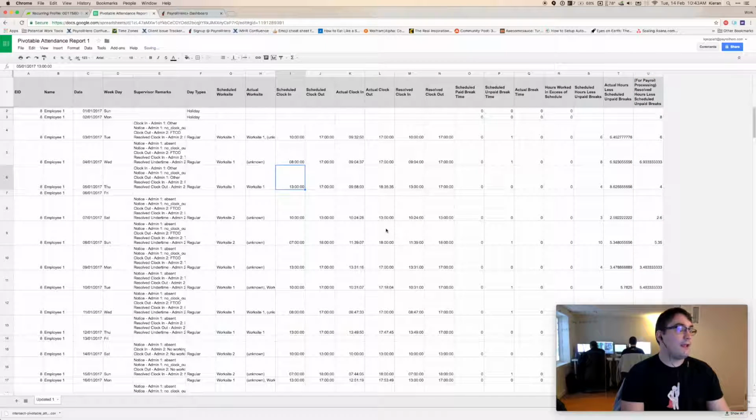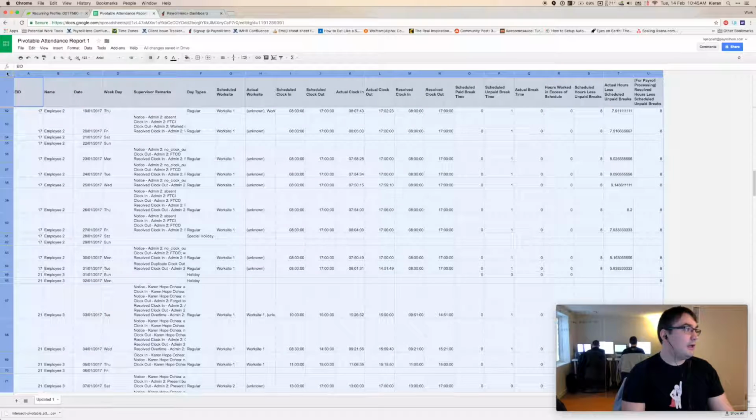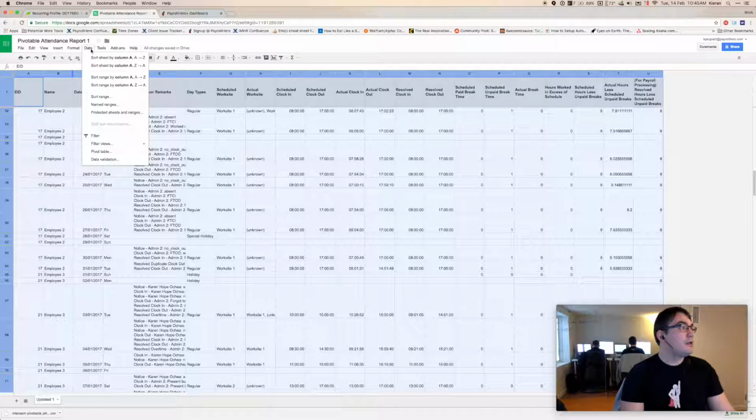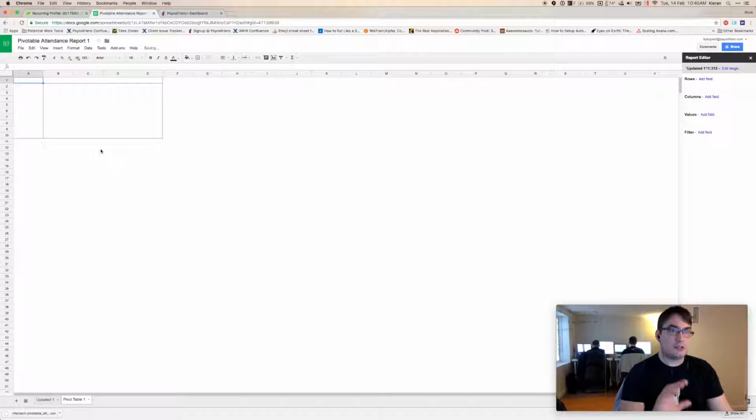Okay, so there's two aspects to this. There's the additional pay for overtime, and then there's the additional pay for work done on special holidays, regular holidays, etc. So in order to calculate the special holidays, that's really straightforward. We just highlight the whole document, click on Data, go to Pivot Tables, and I'm fairly certain it's the same buttons in Excel as well. It's just their pivot tables look a lot different.